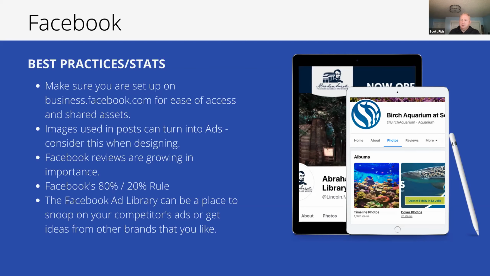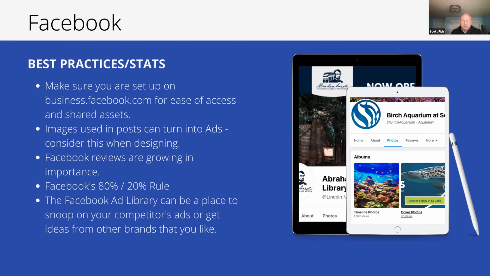And then finally, the Facebook ad library. This is a great place to snoop on some of your competitors' ads. If you want to find it, just type into Google Facebook ad library, and the first result will take you there. Basically, you can put in any business or organization or political party and see what they are doing on Facebook and who they're targeting, and get an idea of even how much they're spending.